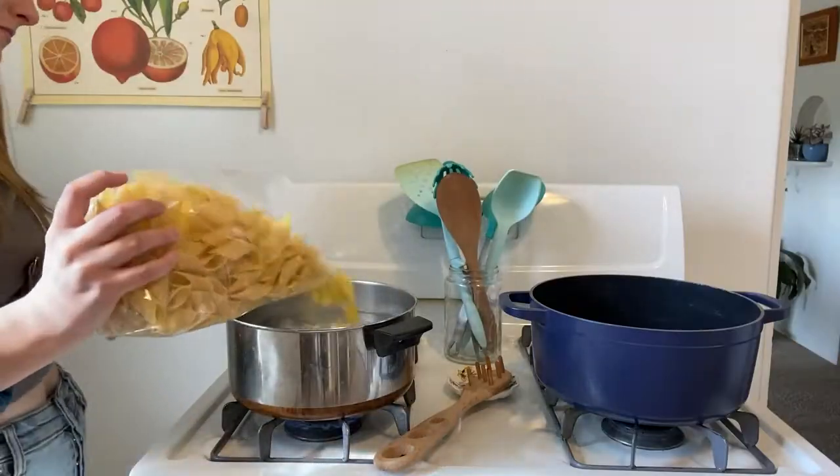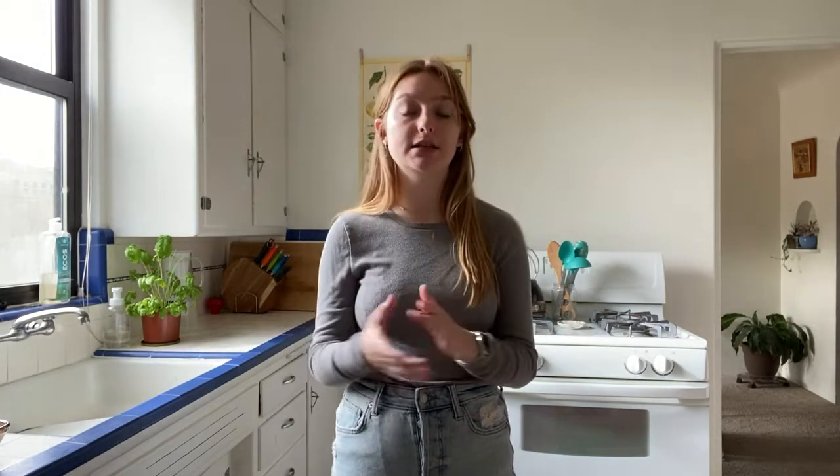Now everything is prepped. Once your water is boiling you can throw your pasta in — I used about half of my bag. Let it cook until it's al dente, but about one to two minutes before it's done, add in your broccoli. For the next step, I took another pot — the bigger one — because that's where we'll finish the pasta. If you have two different sized pots, use the smaller one to cook the pasta and the bigger one to cook the veggies and finish the dish.